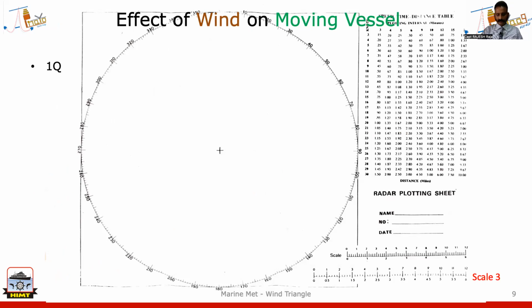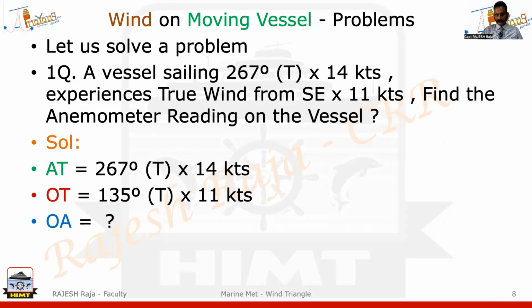It's very easy for me to do it, so I've done. Now I should start with alpha. Please remember, I'm going back. Your ship is doing approximately westerly course, and the true wind is coming from a southeasterly direction. So that means I need to have a place on the southerly direction to draw the true wind. And you will see most probably the apparent wind also will be coming from the southerly direction.